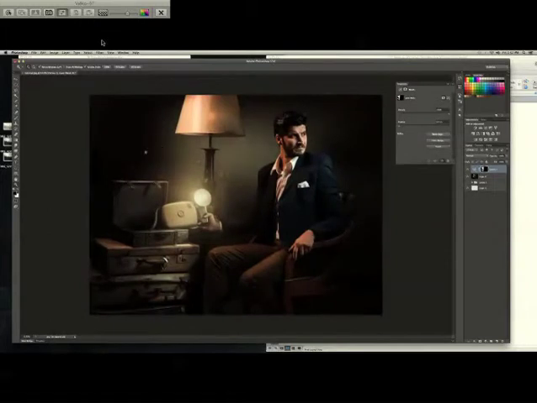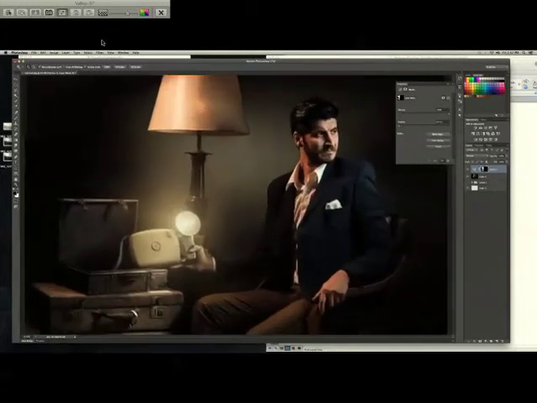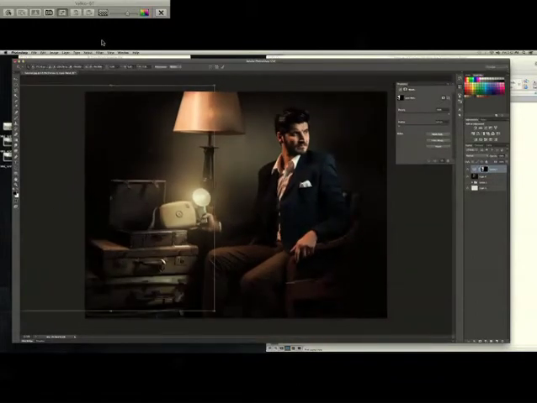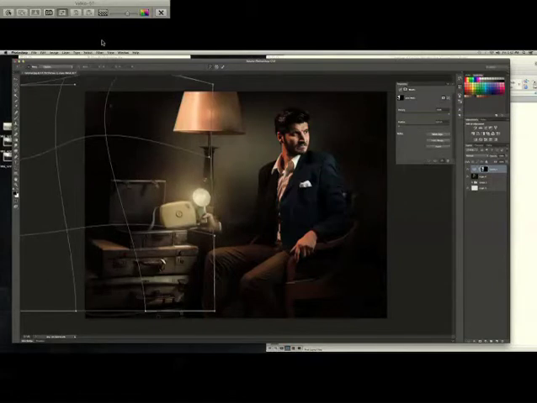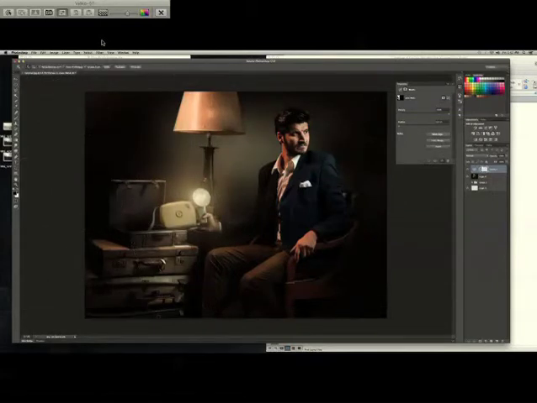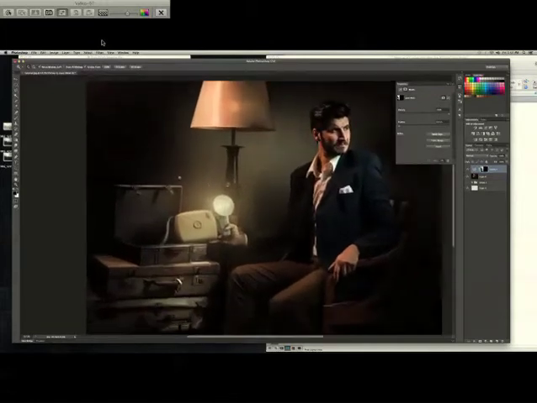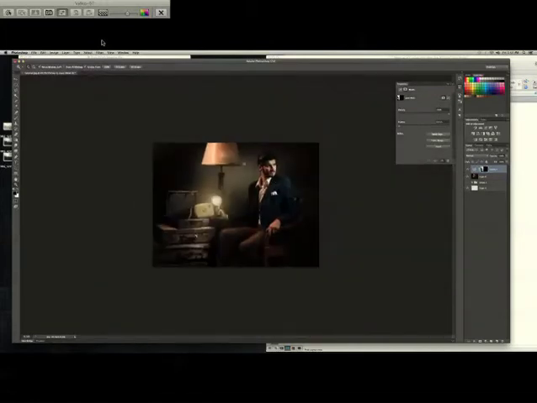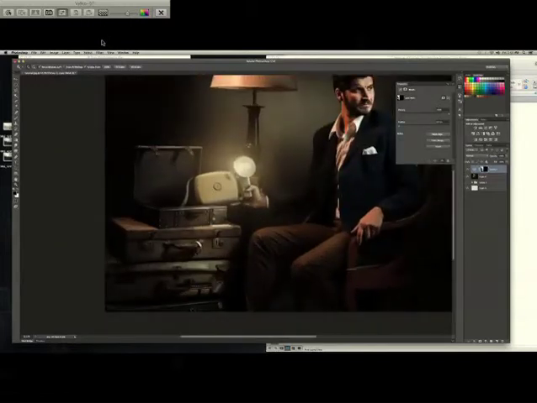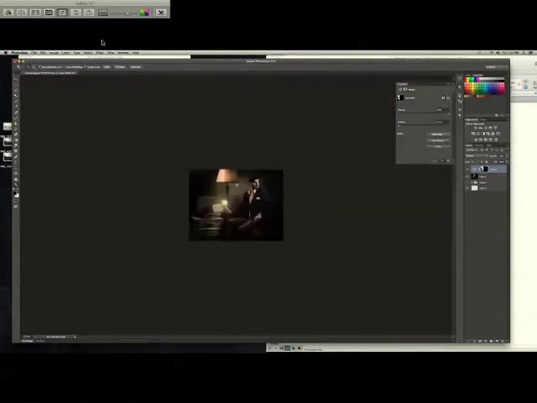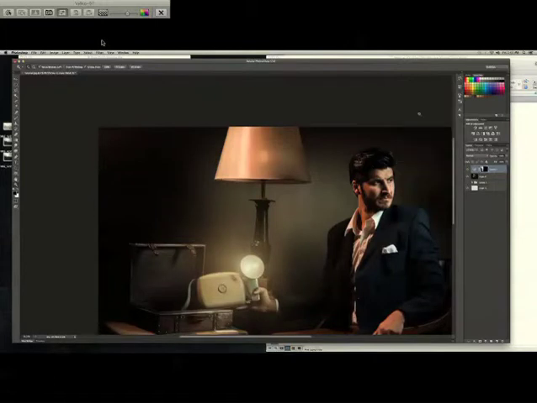All right, and so in reality, this is not that harsh of a light. So what we're going to do is Command T this, go to warp. We're going to push it up this direction so that it kind of takes the shape of what we want. Now, the more jagged you create it over here, the more it'll look like there's shadows, and it'll give some nice depth to the image. We're not going to spend that much time on it.